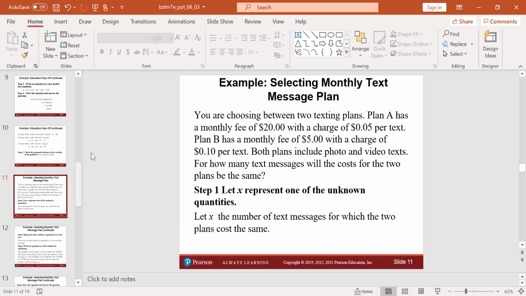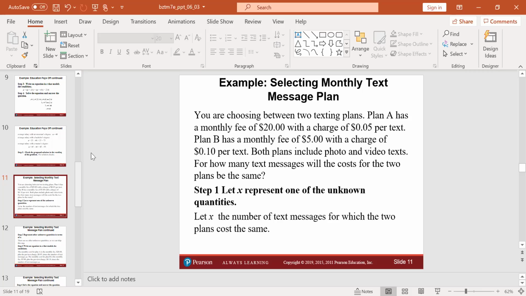Okay, so moving right along, selecting your monthly text message plan. Let me preface with, some of you are like, what is a text message plan? Well, you see, youngins, in the old days of like 2005, when cell phones were first becoming a thing, you actually had to pay for your text messages separately. And sometimes they would just charge you per text message. Now, anyone under the age of 25 knows that would be thousands and thousands of dollars a month if they actually charged by text message today. So it's a little outdated, but that's okay. So am I.